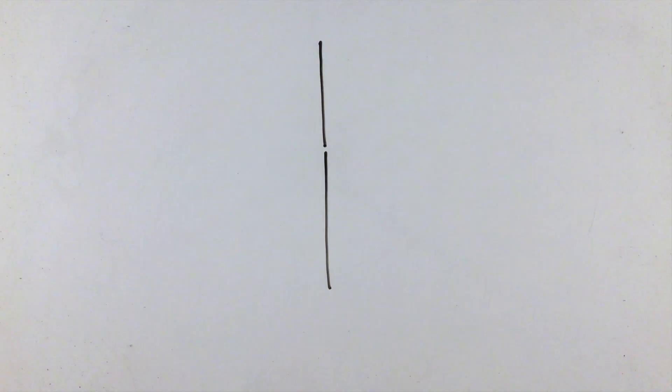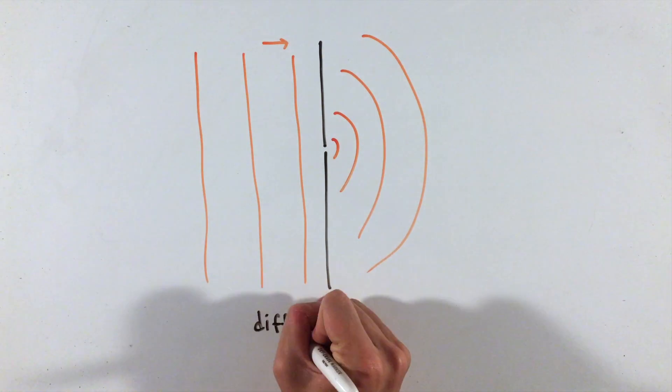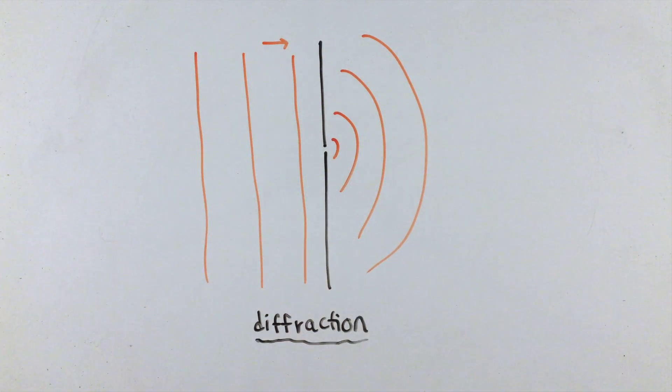A more abstract phenomenon related to light is called diffraction. Essentially, through a concept known as Huygens' Principle, light that passes through tiny slits actually diffracts, or spreads out. In addition, waves like light interfere with one another, meaning their bright and dark spots can cancel each other out or intensify one another.